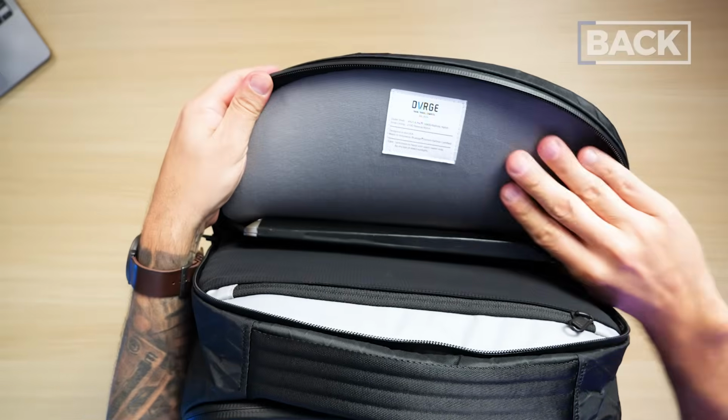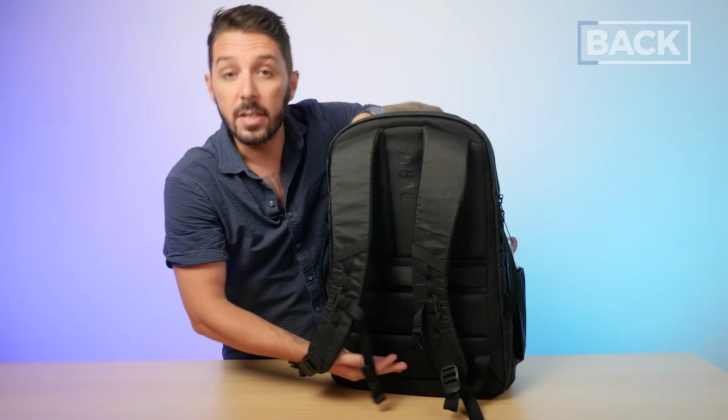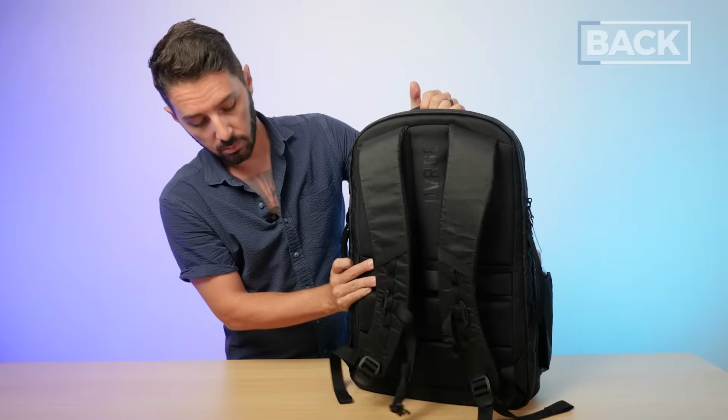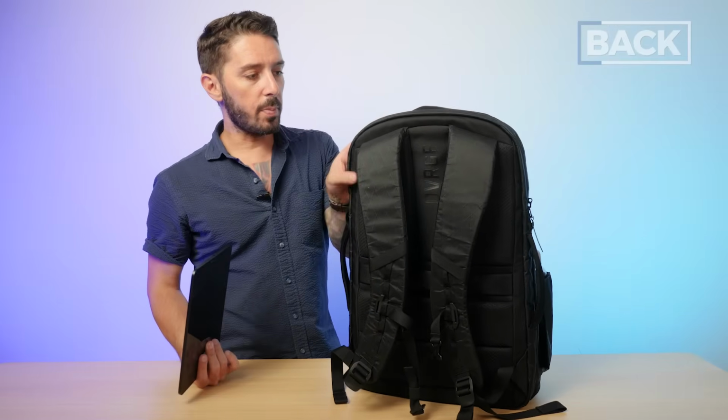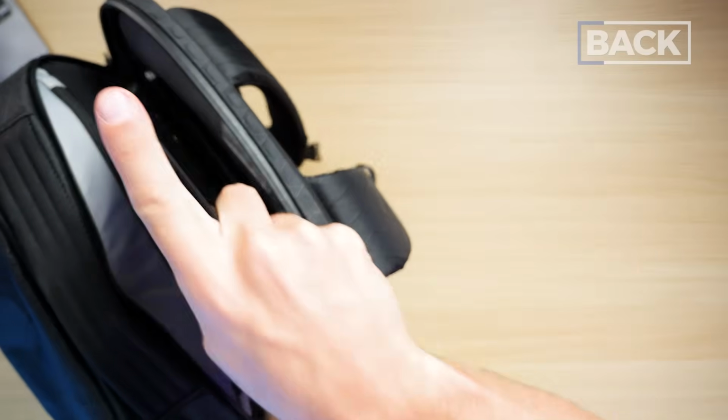Love this microfiber material, very scratch resistant. The laptop compartment has a decent false bottom, protecting you from any droppage that may occur. Actually, a really nice false bottom. The non-clamshell opening is gonna make it a bit tight when this bag is fully packed out, especially if you wanna slip a tablet in there as well.